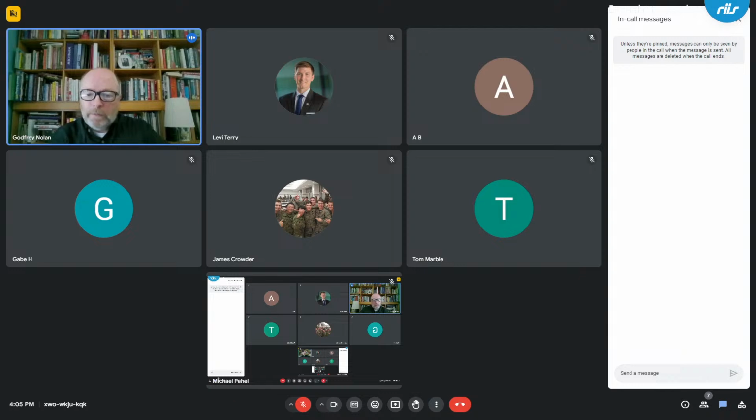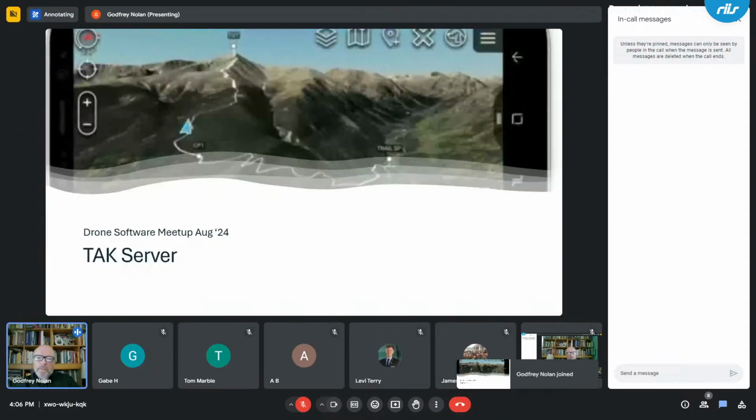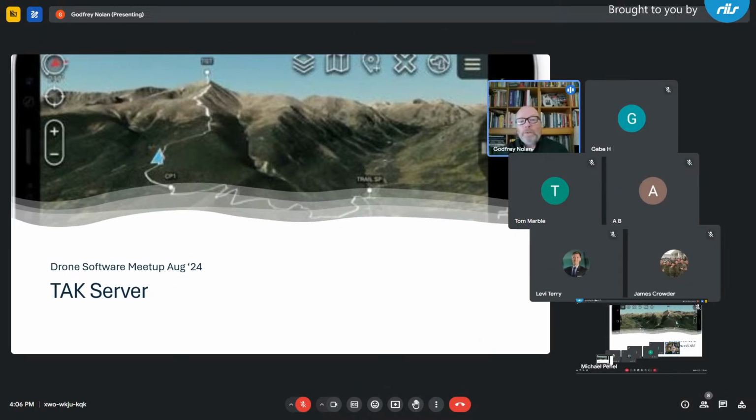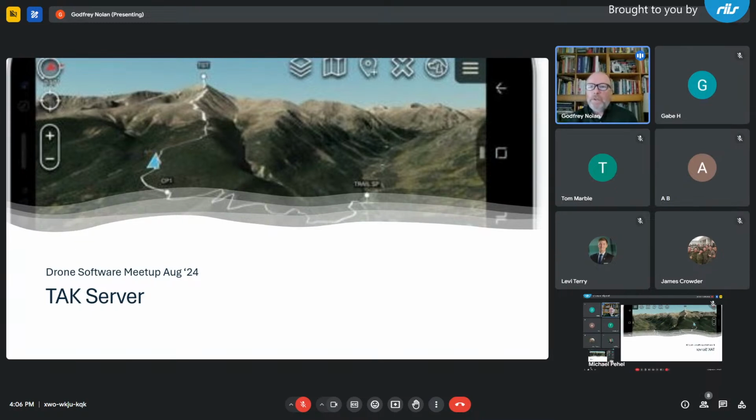Let me just get started with my slides, because I think a lot of people get confused about that. Most of the things I've seen before on the TAK server side have tended to be on installing TAK server. I'm not really going to talk about installing TAK server. I'm going to completely bypass that, and I'm just going to use SITX because it's really easy to use. What I want to focus on is how you communicate with the TAK server so that you can send messages that everybody can see, which I think is one of the most important things.